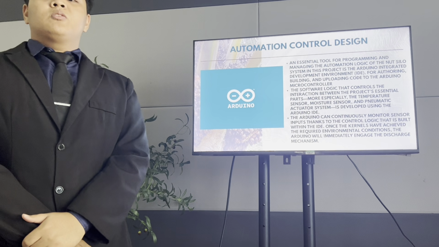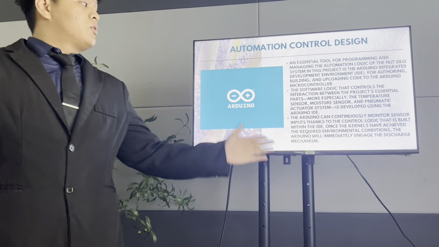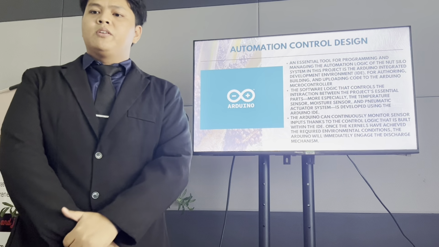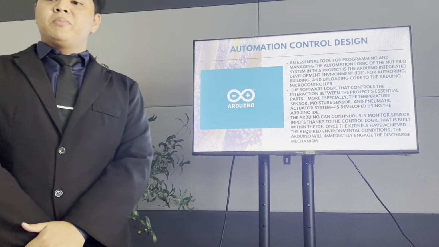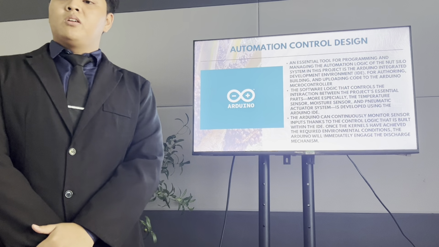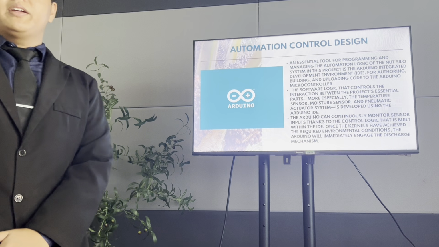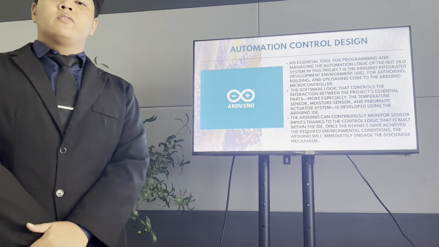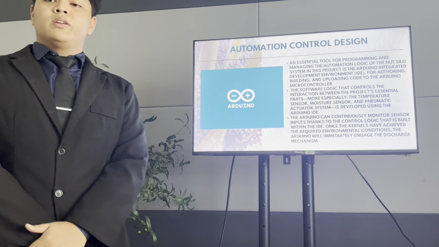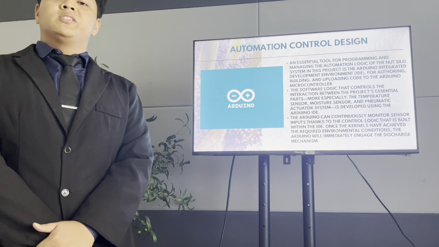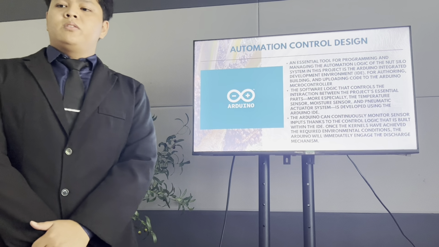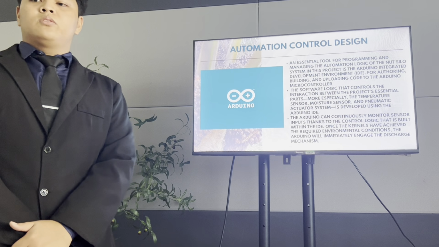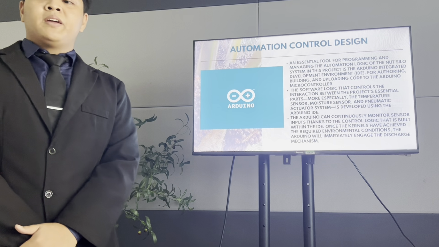For the automation control design, I use the Arduino IDE software because it's an essential tool for programming and managing the automation logic of the nut silo system in this project. It is the Arduino Integrated Development Environment, the short form is IDE, for authoring, building, and uploading code to the Arduino microcontroller.